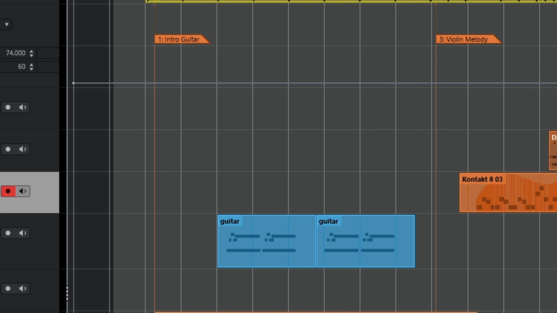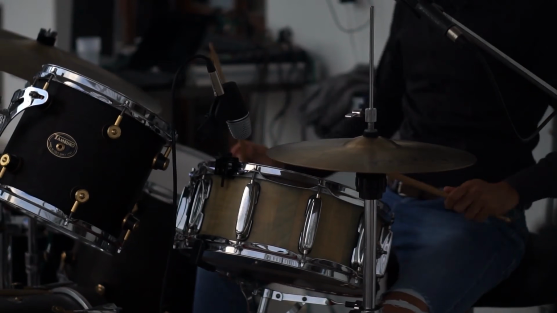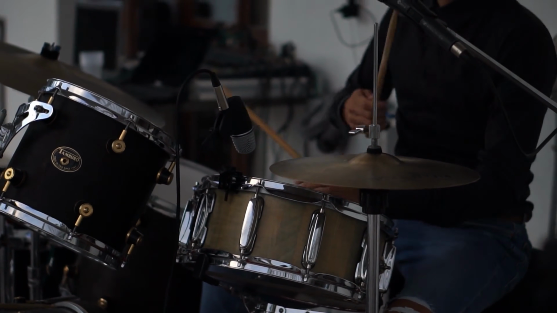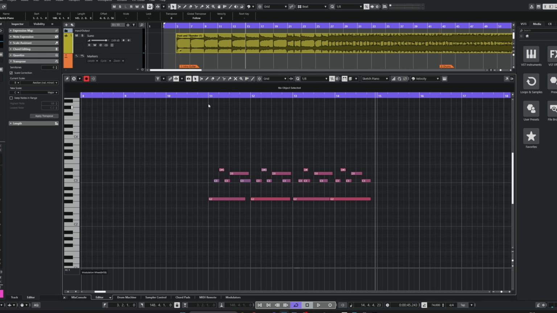In my case it was a simple guitar line and then some slow violins, and then I had marked the percussion part I really liked, and in the end there was a violin ostinato I really liked. But do not copy it 100%, just do it roughly. We don't want to get into copyright issues here.